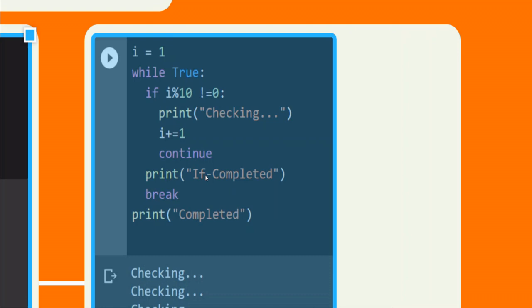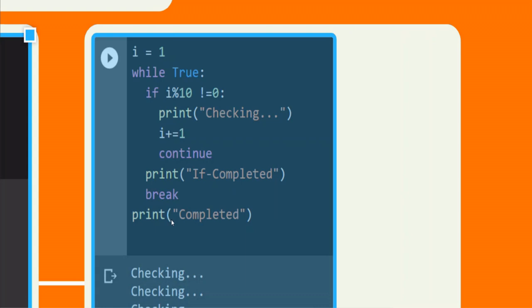What continue will do is skip an iteration. For example, if 10 or 20 iterations are there, and in the fifth iteration it sees the continue keyword, it will immediately skip that iteration, then start again from the beginning. So one iteration will be skipped, but it will not stop the loop.